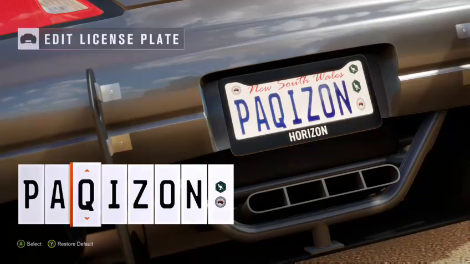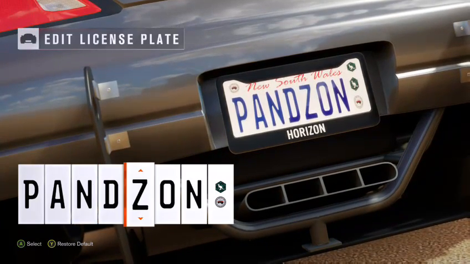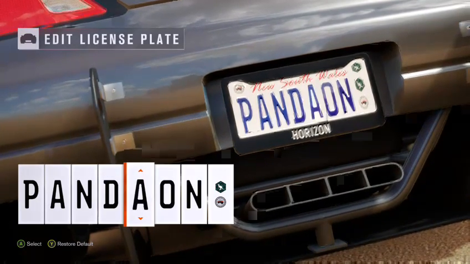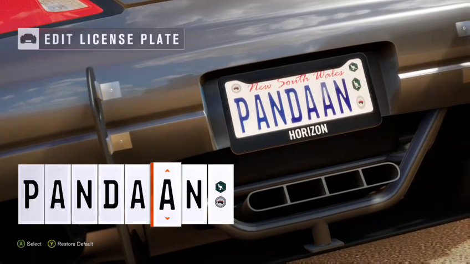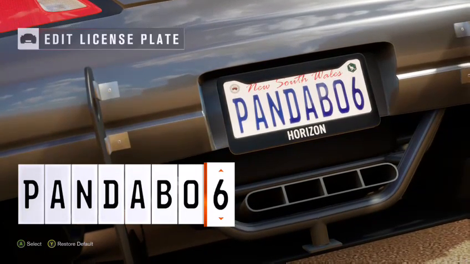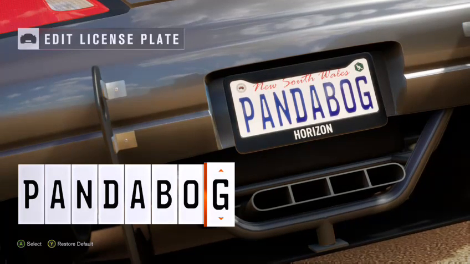Oh my god. This can take a while, I guess. Oh, come on. There we go. Now we need a B and an O and an I. Come on, hurry up. What the heck, I literally passed the I for no reason. There we go. Panda boy.